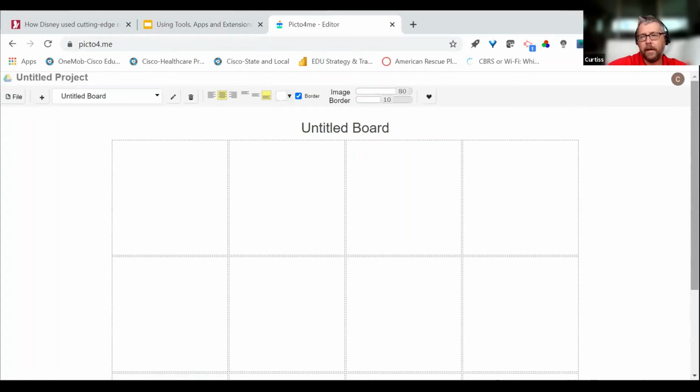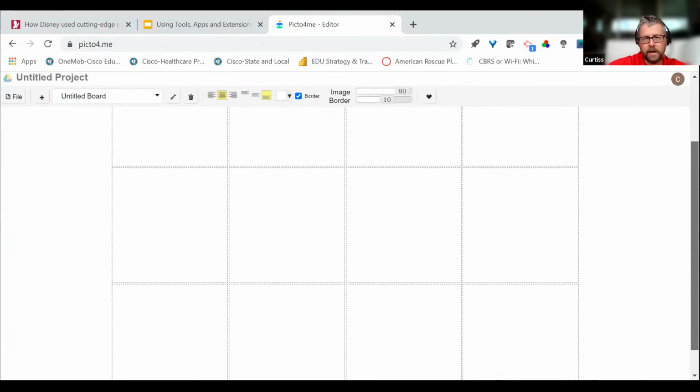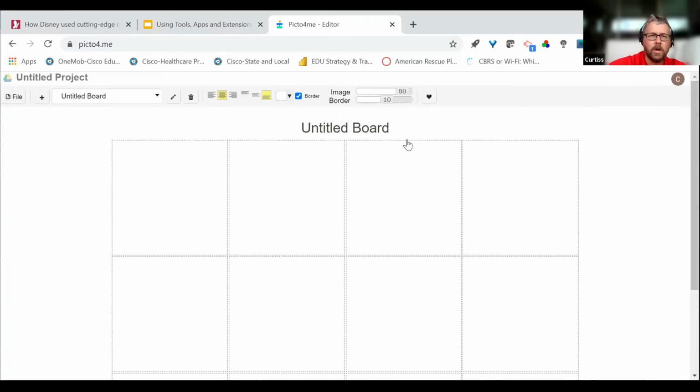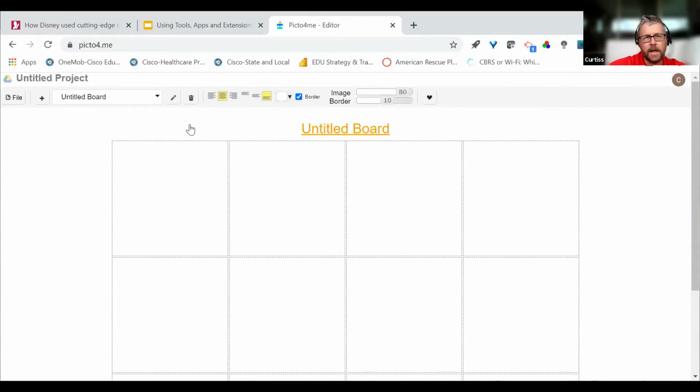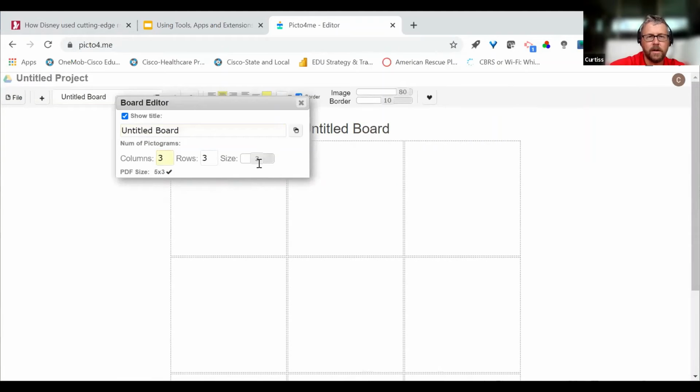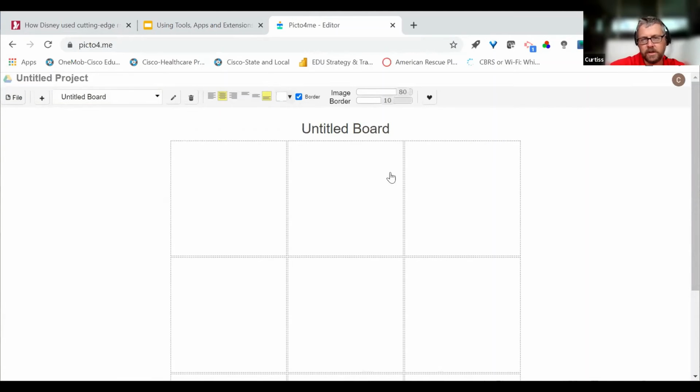So you might be used to this kind of visual screen. You can see these different boxes. If you work with primary students, or you maybe work with students who are not strong readers or cannot read yet, that idea of what can I create that will allow me to share ideas. So let me just jump in. You can see there's a number of boxes. I can change the number of boxes, do I want 3 rows by 3 rows? Do I want 2 rows by 2? Whatever I want, I can do. You notice it changes that.